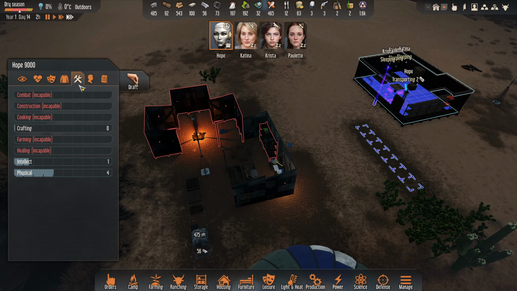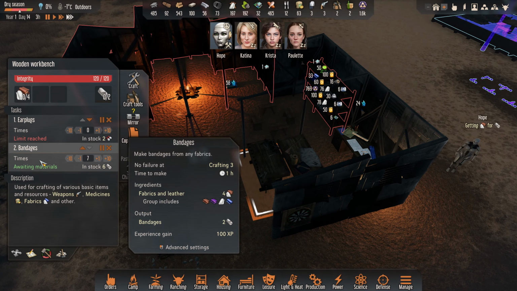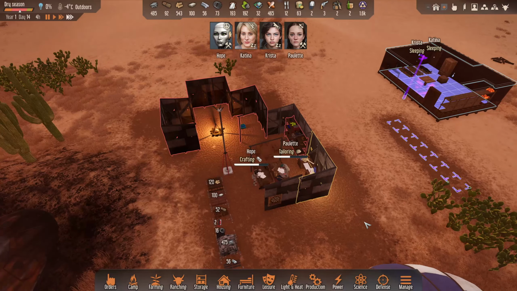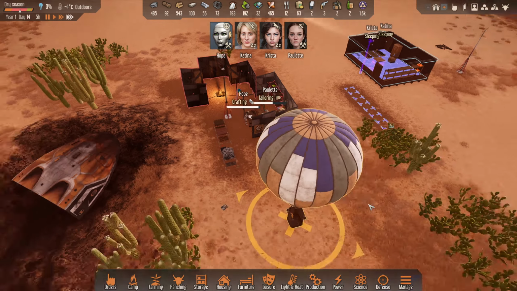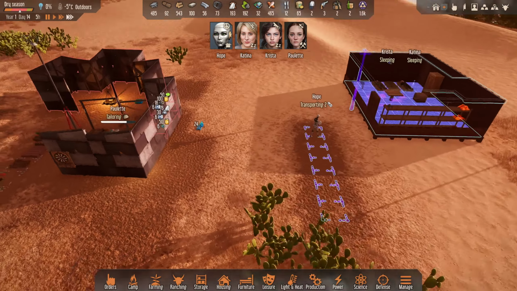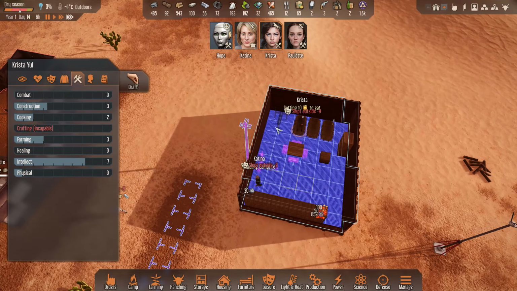And then she should get her level. 150. We're only getting 50 per bandage. Is that right? Oh, she's at half XP right now because we're doing that thing. That's fine then. We'll get that in. Yeah, she's at half XP because we're unlocking that mech spot, aren't we? My bad. Okay, Krista, when you get up, construct that for me.